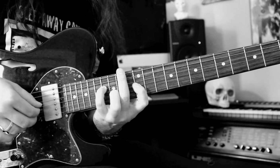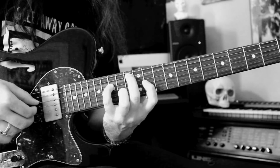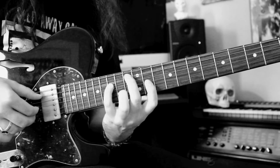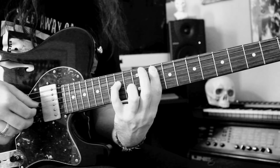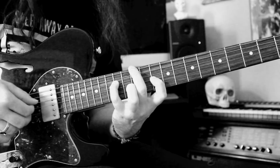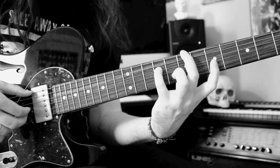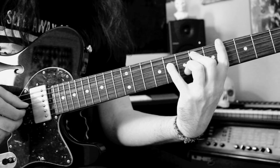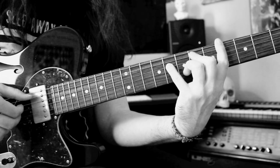Now we're going to start those bass notes up. F sharp, A, E flat, E flat, F sharp, A, B flat, E flat, E, G, A flat, D flat, E, G, A flat, D flat, B, D, E flat, A flat, B, D, E flat, A flat.